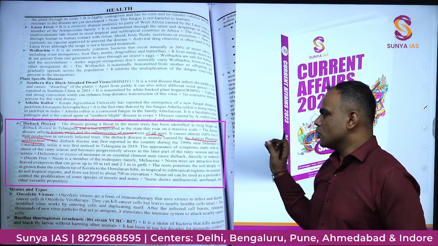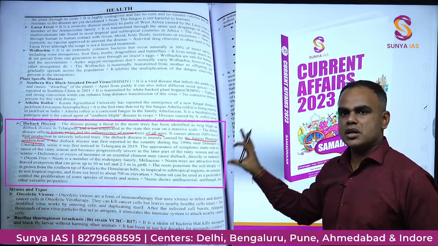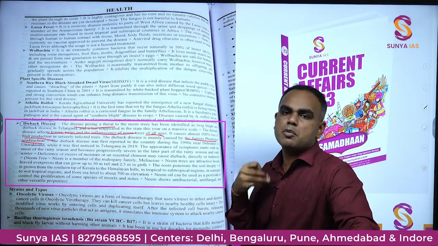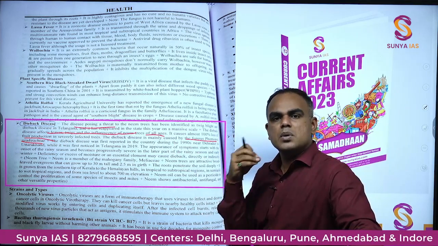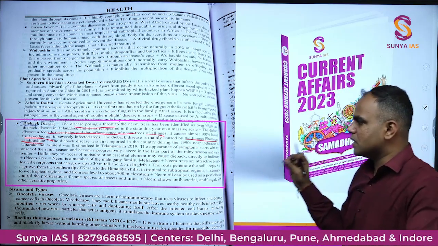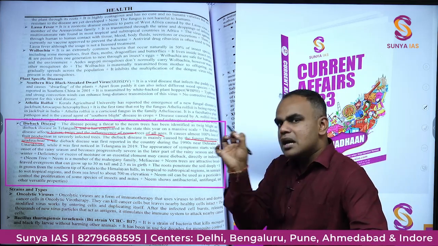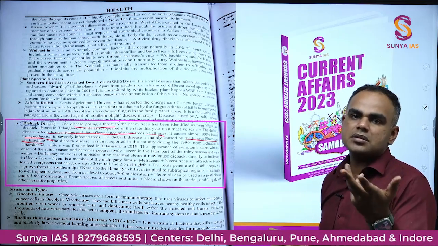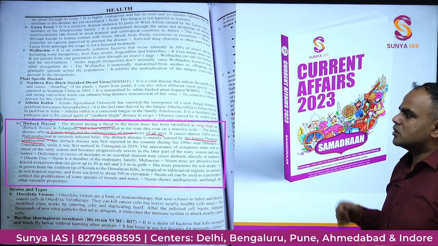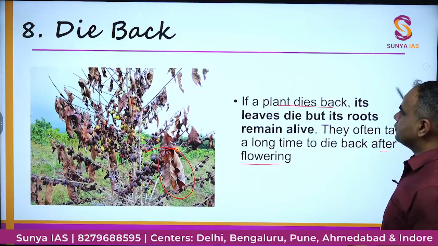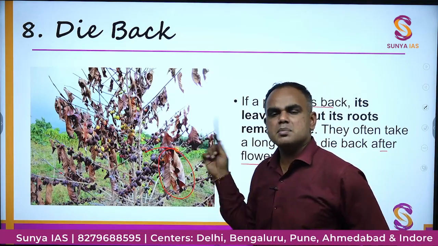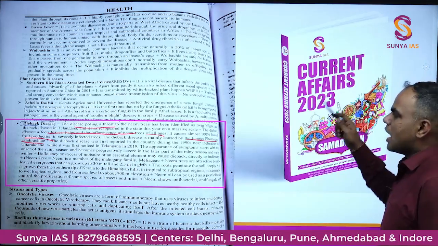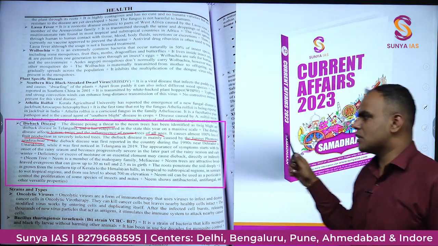If you want to read in more detail, I've added this snapshot here. You can pause this lecture and read it. In general, you can also read about the medicinal properties of neem trees, which help in many cases. But dieback can also come as a single one-liner, maybe to confuse you, saying it was seen in international relations or defense or something like that. Dieback is in general related to trees and plants, but in current affairs it was related to the neem trees in Dehradun and in parts of Telangana.